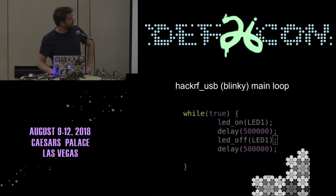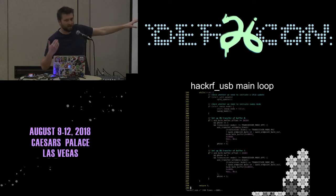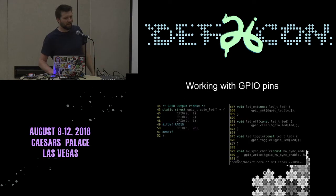Okay, so that's the base of the loop. The question is, how do you break USB, or why does it break? This is the actual main loop in the normal code. As you can see, there are two sets of USB transfer code, and it runs that continuously. As soon as you take that out, within a couple of seconds the device times out and the host disconnects it. So it's very quickly not useful as a USB device. You can leave this stuff in, but if there's no USB device connected while your stuff is running, weird things happen. So I just take it out.